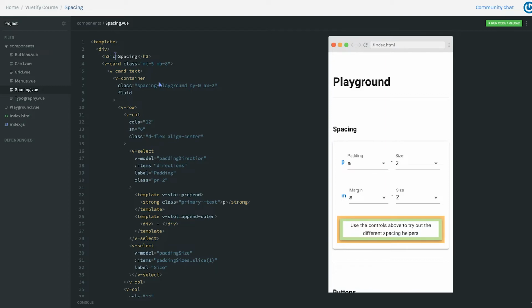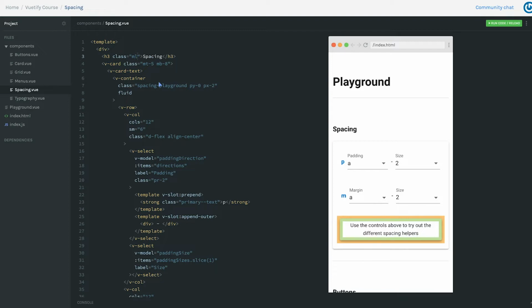on this H3 element. First, I'm going to create a class, and then Vuetify uses an abbreviation to say margin or padding. So you'll use M for margin or P for padding. In this case, I'm going to do margin, and then you have 7 different options for telling it where to put the margin. For example, T, you can say, I want my margin on top. You could say B for bottom, R for right, L for left. If you want it on both the right and the left, you would use X. Top and bottom, you would use Y. And then if you want it on every side, you can use A. And these abbreviations are the same for margin or padding.